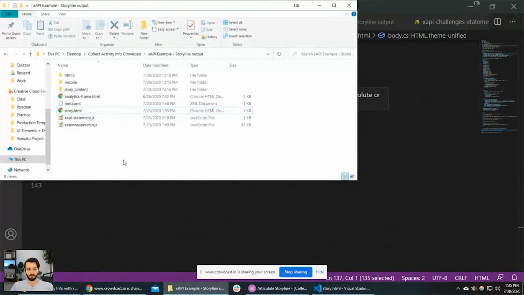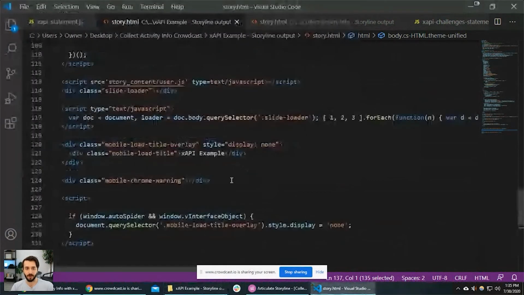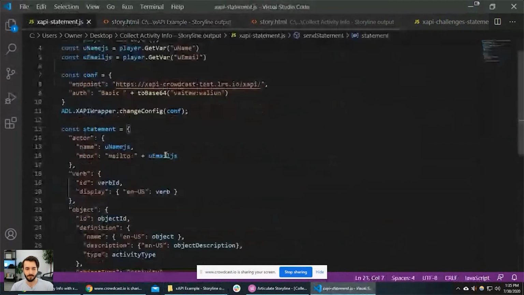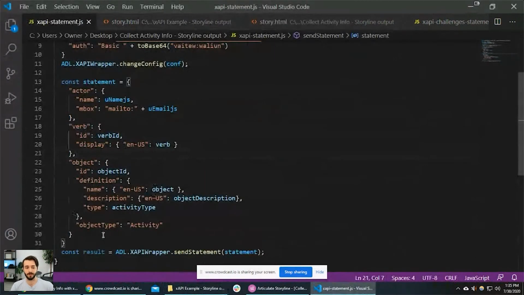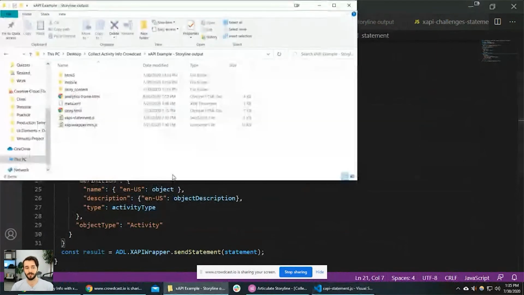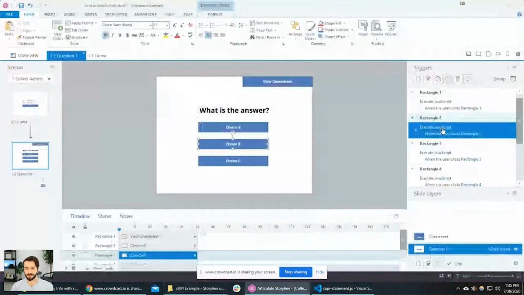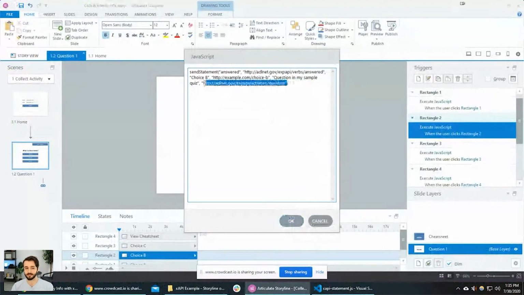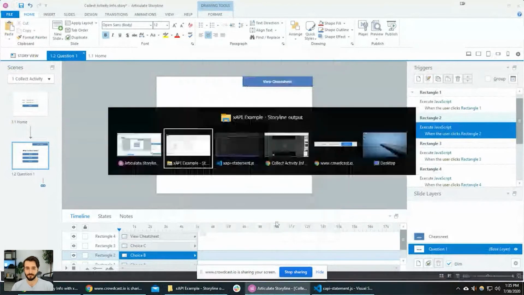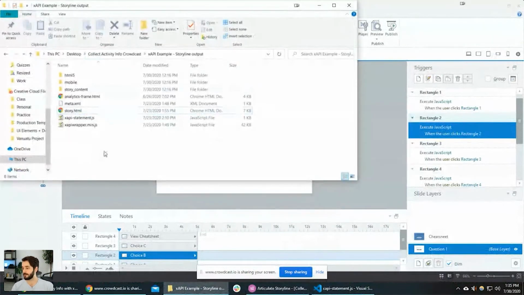I hope seeing this again is a good refresher and makes you see that you can do this really quick. Once you get the hang of sending these statements, once we have our file as we want it, we don't need to write any more code. Again, we still need to work on it a little bit to really bring it up to professional grade and put the response in the right part of the statement. But once you have that down, it's literally just a matter of executing some JavaScript in Storyline, swapping out some words for some of these IDs and stuff, and then just modifying the output folder.